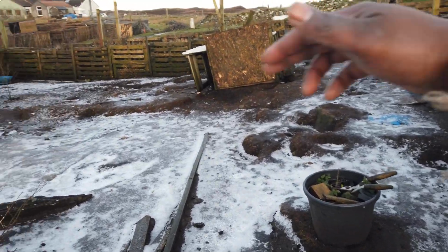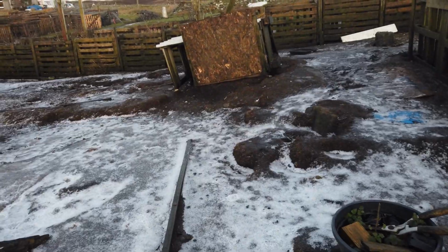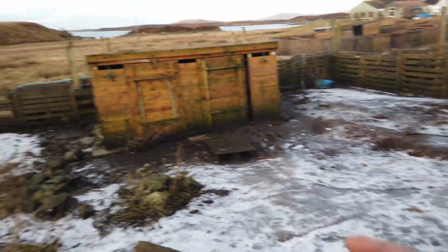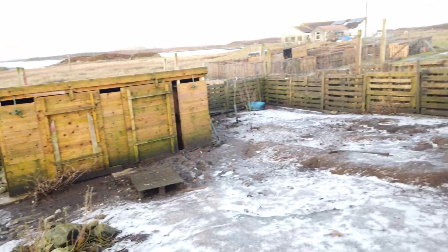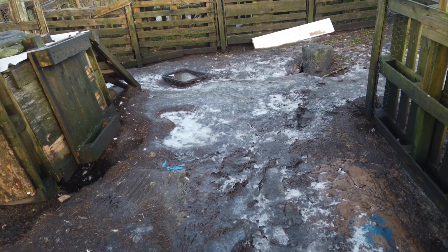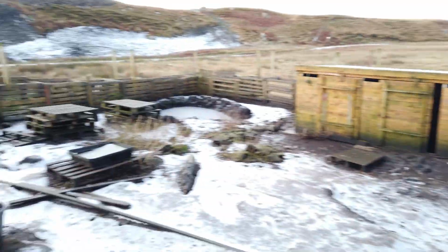We can come in here, there'll be paths going through, a lovely pond, utilize it, just have fun. And I'll say it again, this is coming out, moving up there, and that's going to be turned into a woodshed, a wood store for my future wood, because I have lots of pallets, and that's what I like to use for the wood burner, is pallets. So that's the plan for there.